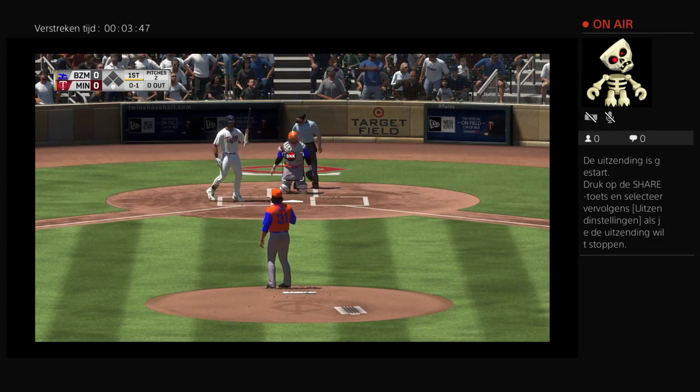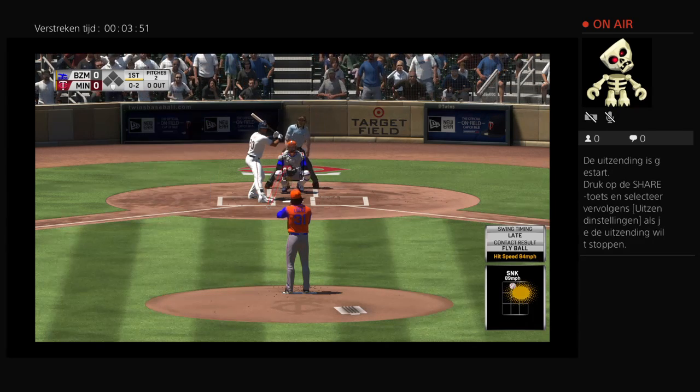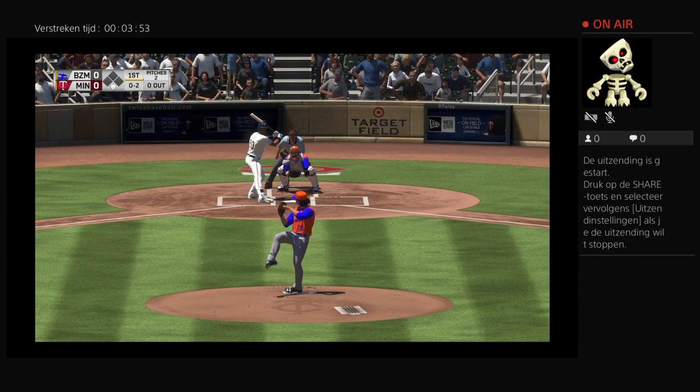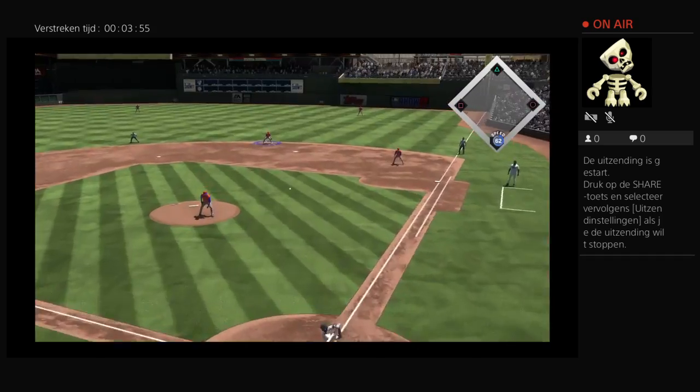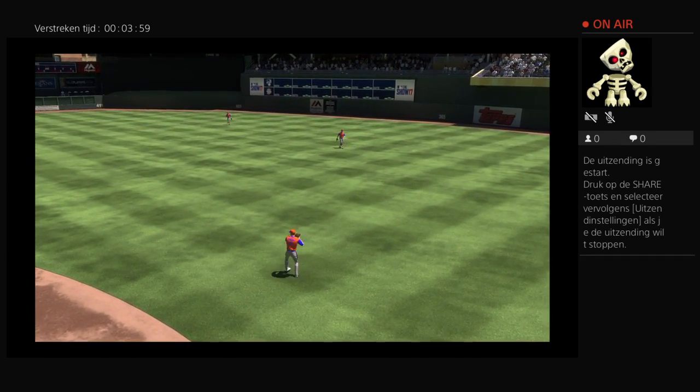This is swung on and lifted down the left field line, but it'll get back into the crowd as he jumps ahead of him now. 0-2. A shot to second base and handled for the first out.